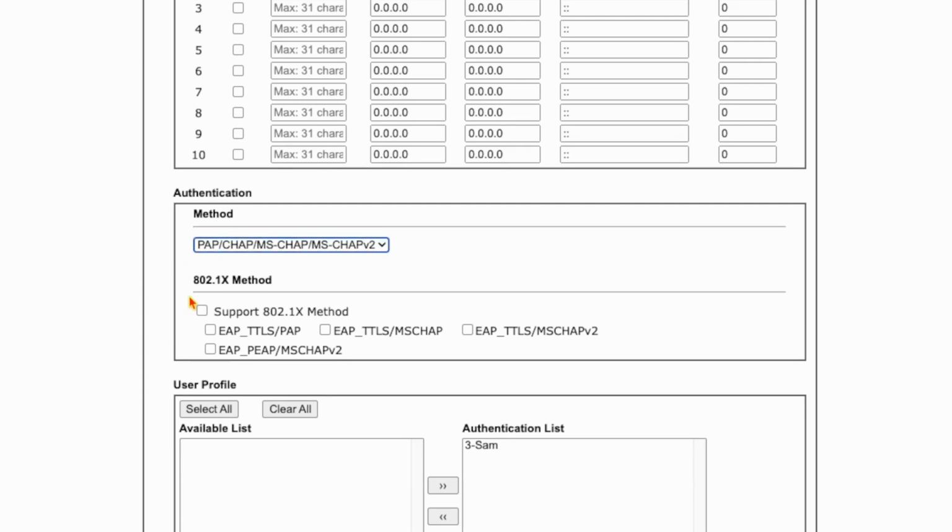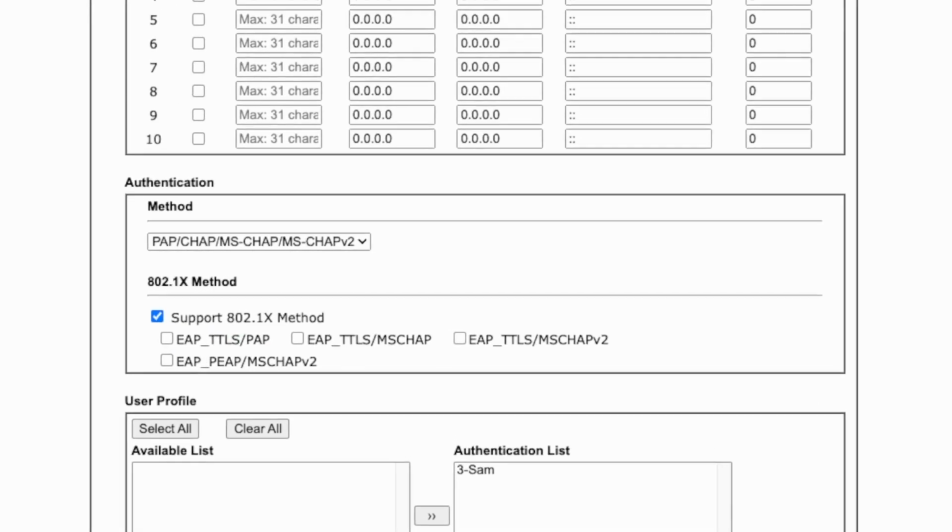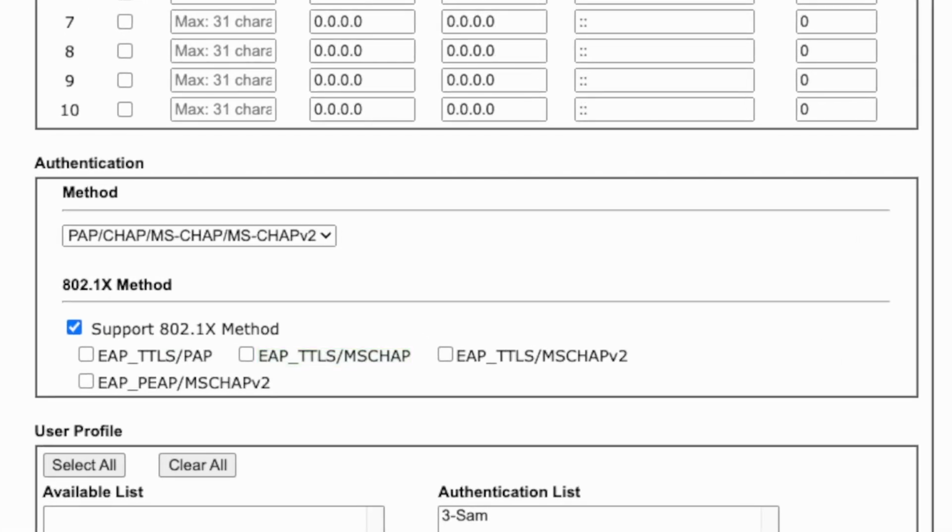Under 802.1X method, I'm going to tick Support 802.1X method. We have EAP TTLS PAP, EAP TTLS MS-CHAP, EAP TTLS MS-CHAP v2, and EAP PEAP MS-CHAP v2. Each of these protocols utilizes the EAP framework. First is EAP TTLS PAP. EAP is the transport method and encapsulates TTLS. TTLS is the Tunneled Transport Layer Security.